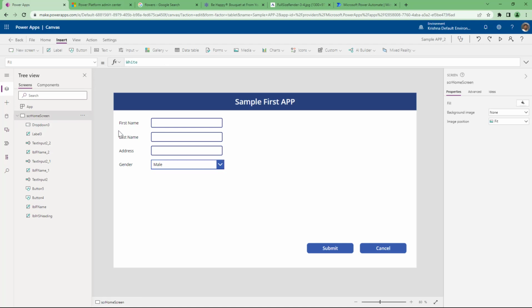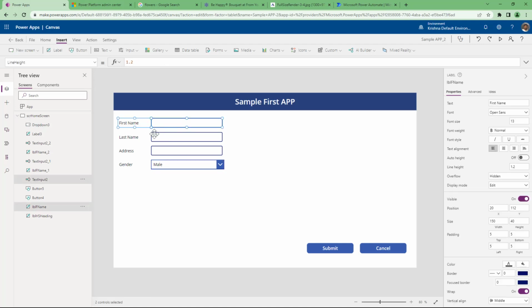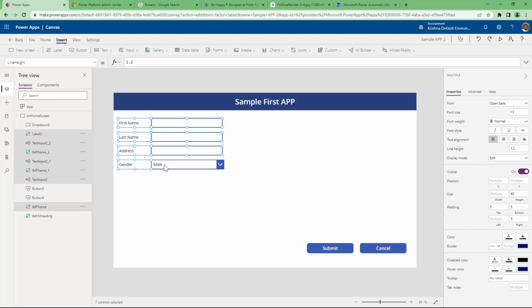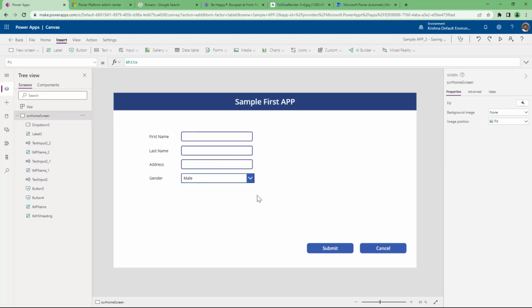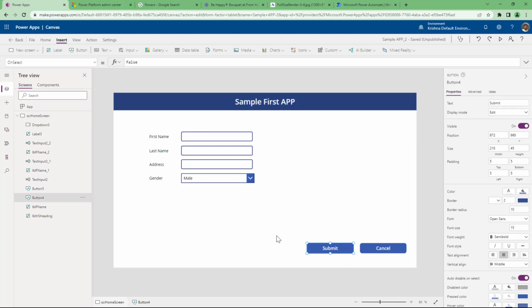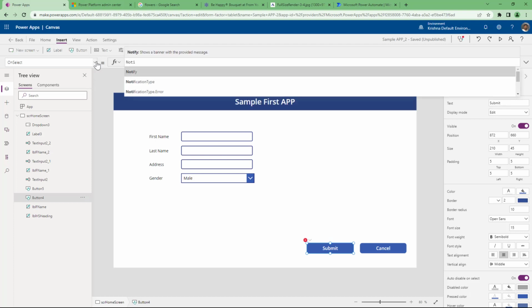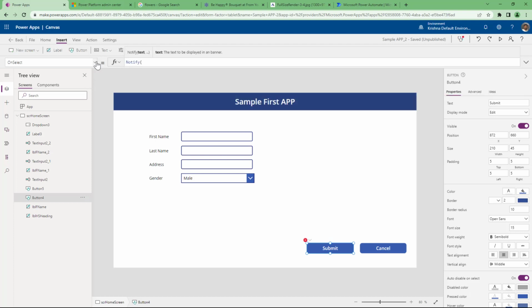So I just added all the controls. I just select all the controls and put them wherever you want. Now, as part of submit on select, I wanted to show every value I have provided in these text boxes.